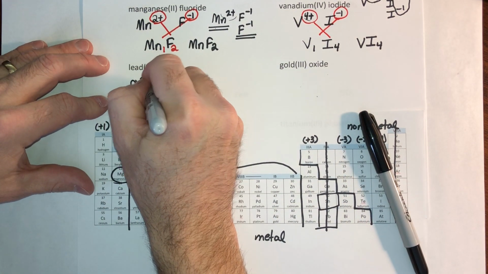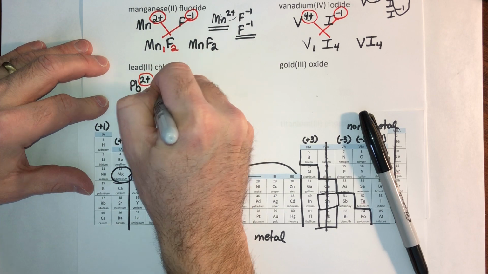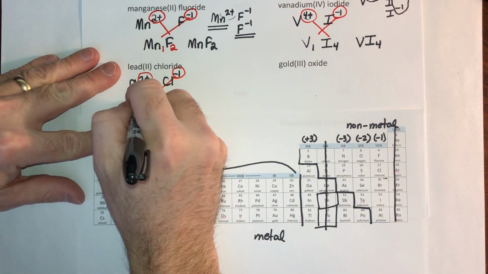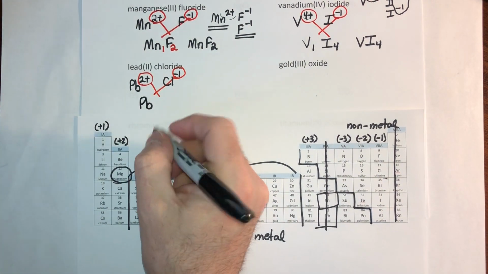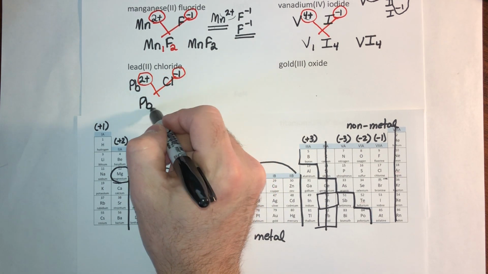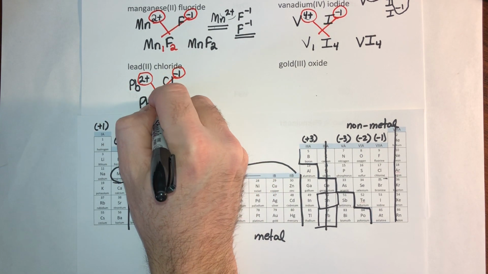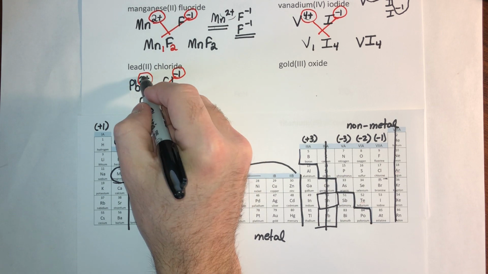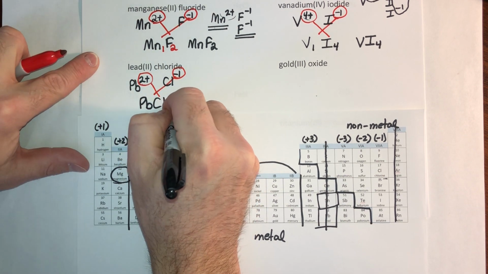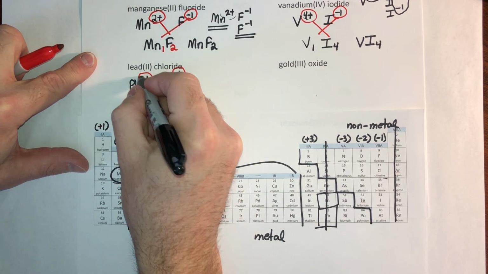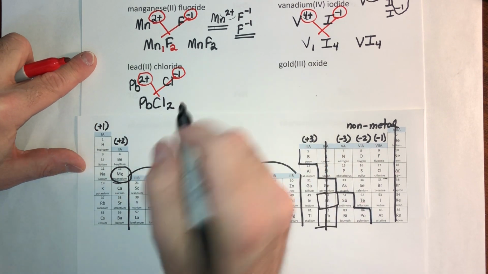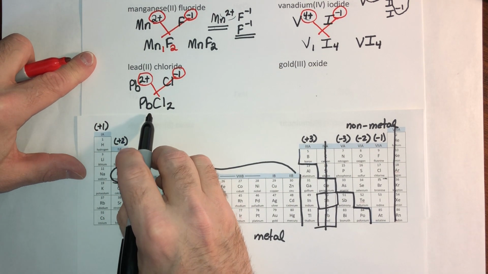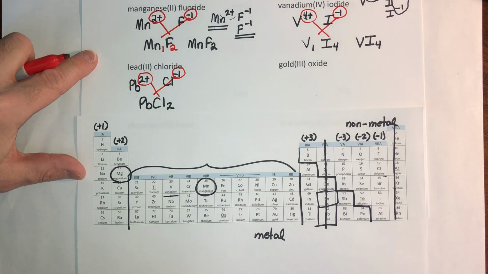If we do our little trick where we take the charges and use them to help us determine how many. So Pb, because the charge on a chloride is -1, I'm going to get one of them. Cl, because the charge on a lead is a 2, I'm going to get a 2, right? 1 lead, 2 for the chloride. And I've gotten smarter. Instead of writing the 1 here and then rewriting it, I just left the 1 out.